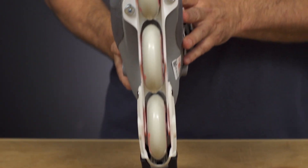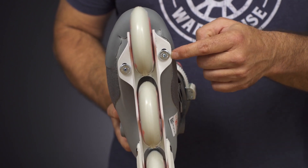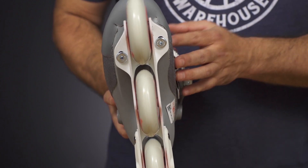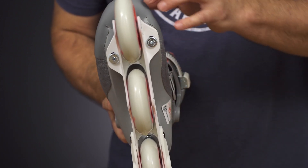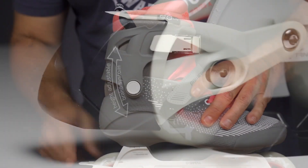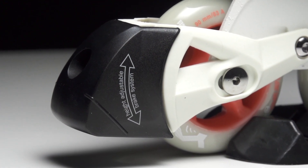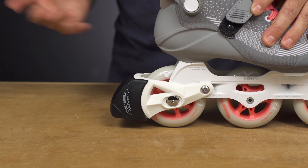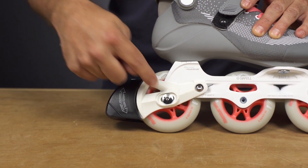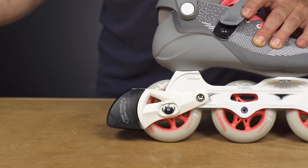The mounting system is the patented Trinity mounting system, which has the winged mount up in the front of the foot and then the single mount in the back. That dampens vibration, increases power transfer and stability — all great things that make skating a lot easier if you haven't tried it before. The rear brake is a HABS height adjustable brake system, meaning you can move the pad up and down as it wears to prolong its life. You can remove it very easily — the back axle is threaded on both ends, so simply removing the screws on the brake pops it off without even having to move the axle for the rear wheel.